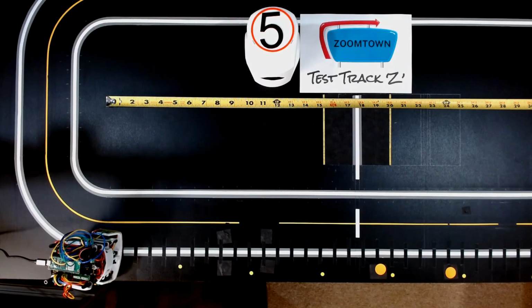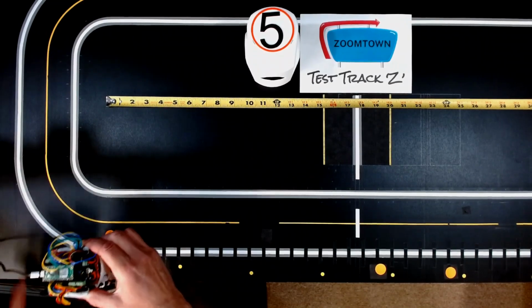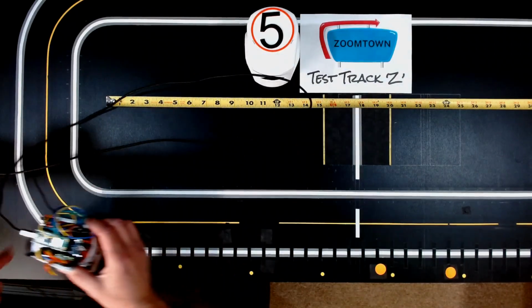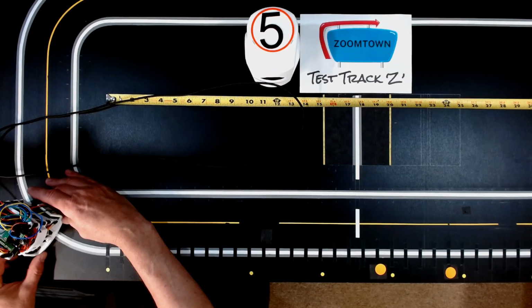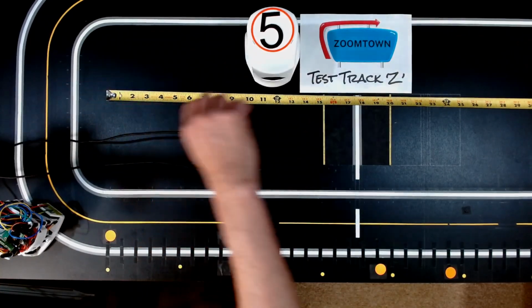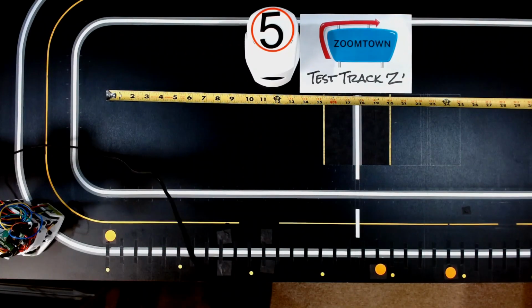And believe it or not, he's stuck. The Zoomie on this slippery surface can't pull this cord along with it. Oh, that's been a problem. Usually I've got this cord up here on a wire suspended above. In fact, I'm just going to try and do that right now.